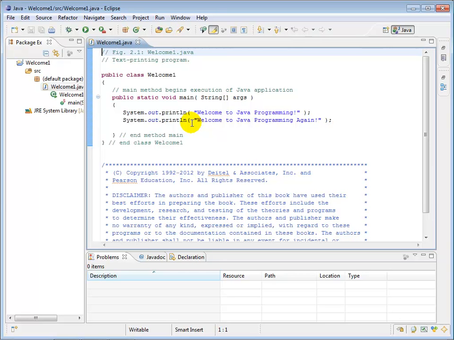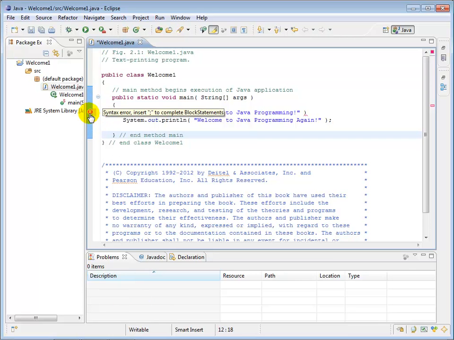Now in Eclipse, it's actually constantly compiling your program for you in the background. So if there's any problems in the code, you'll see them down here. For example, if I remove this semicolon, eventually I should see an error message show up, and in fact I did see the error message show up here, as well as down in the problems window.